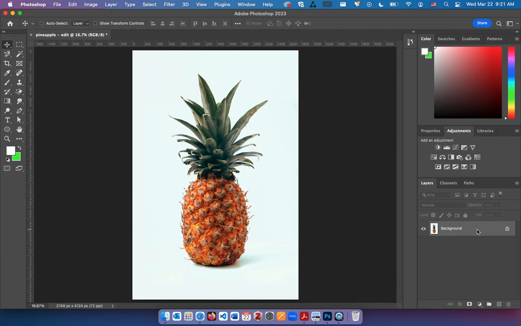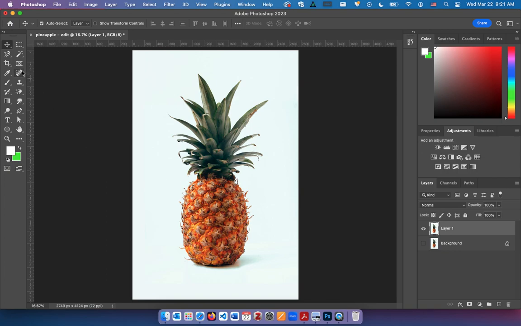So if things go awry, I can always go back to that original one. And here, same thing, I will duplicate my layer because I don't want to lose it. Let's say I erase something by mistake, I can always go back. So there are multiple ways of getting rid of background in Photoshop, okay? That's one thing that I want you to know. There are multiple ways of doing all the things that we're gonna do here today, and I'm gonna try and show you as many as possible.